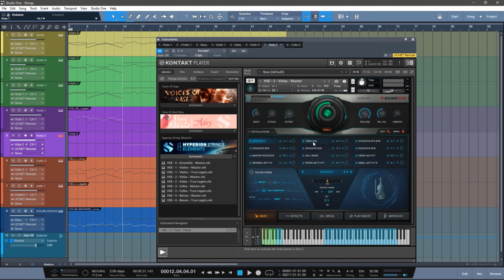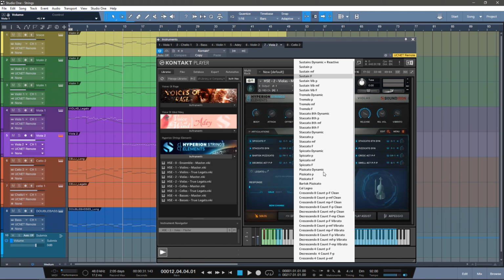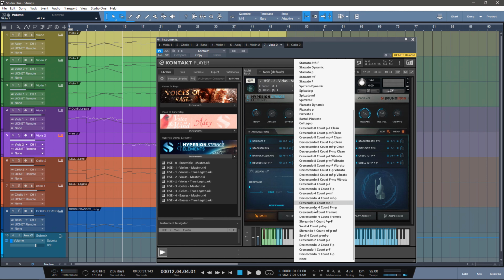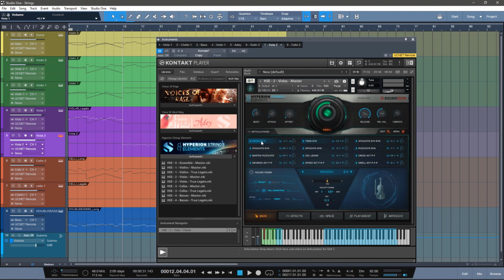Now, as far as the articulations, we have a ton of options. We have sustains, staccatos, tremolos, we can go spizzicato, pizzicato. We have a bunch of options, and each individual one will have slightly different options, as well as different ways of articulating them. Of course, you can switch between each and every one via a key switch, and you have individual volume control for each key switch. This means that you can maintain a very consistent gain structure while switching between different styles of playing.